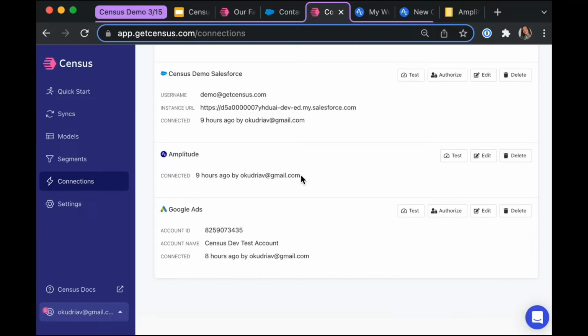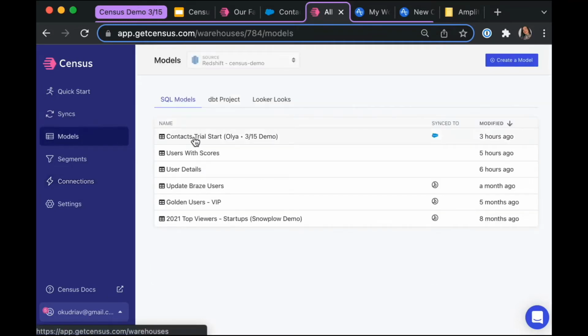So in our scenario, we have some holes in our tracking data. We need to capture an event after the fact, and the event we're interested in is trial start. Luckily, Census can backfill event streams with historical data. Since we need a unique ID column for events and we don't have one readily available in our data, we'll quickly go into our model and add in a new field that concatenates user ID with email as event ID. Let's go ahead and do that now.